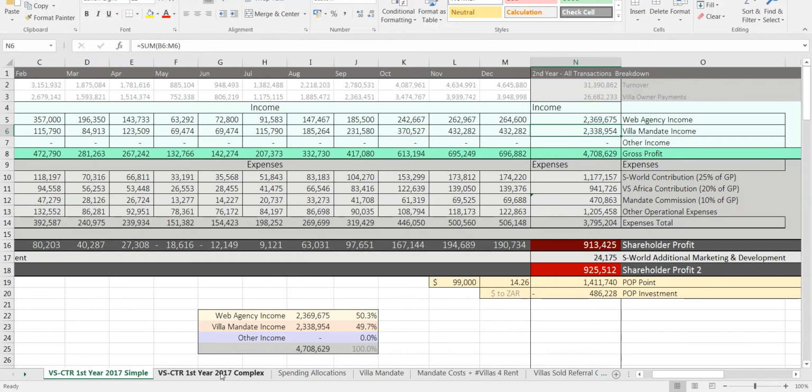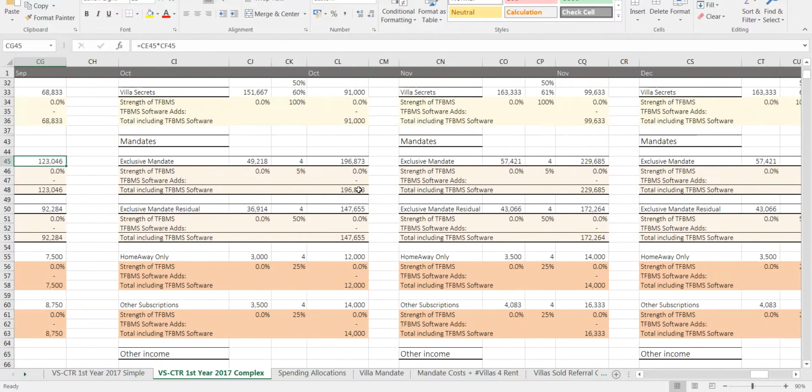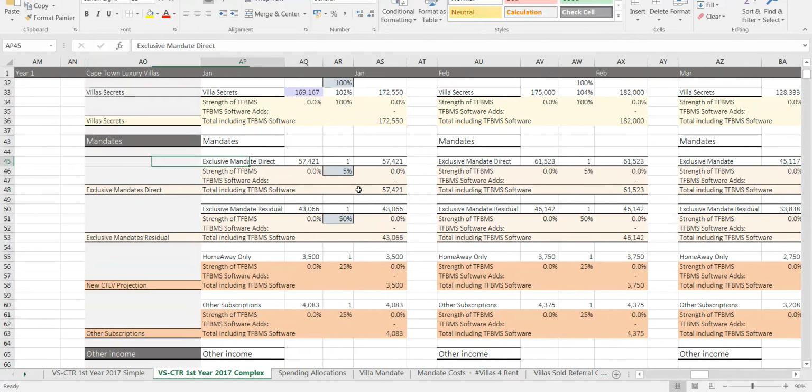But I'm just going to go back to the mandates to show how this works. If we're on row 45, I'm going to go right to the beginning of it. You can see here we're beginning with 1. Now, we're in January, we don't have one. This plan will just start from whenever we start. Actually, I had one that was ready to be mandated, but I didn't really have the time to follow it up. Not going to get into that too much.